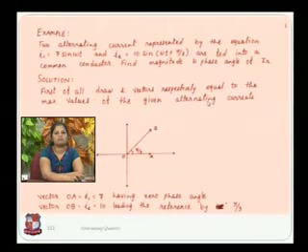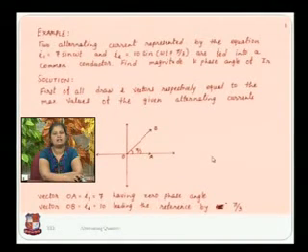This diagram indicates the vector representation of the alternating quantities. As we discussed earlier, the first current is 7 sin omega t, which indicates that the magnitude of current is 7 and the phase angle is 0. It is represented by OA, placed on the x-axis. Now this is OB, our second current I2, with magnitude 10. Sin (omega t plus pi by 3) means the phase angle between these two is pi by 3. Here it is positive, so it is in the first quadrant. If it is negative, then it comes in the fourth quadrant. This is our vector OA and this is our vector OB.